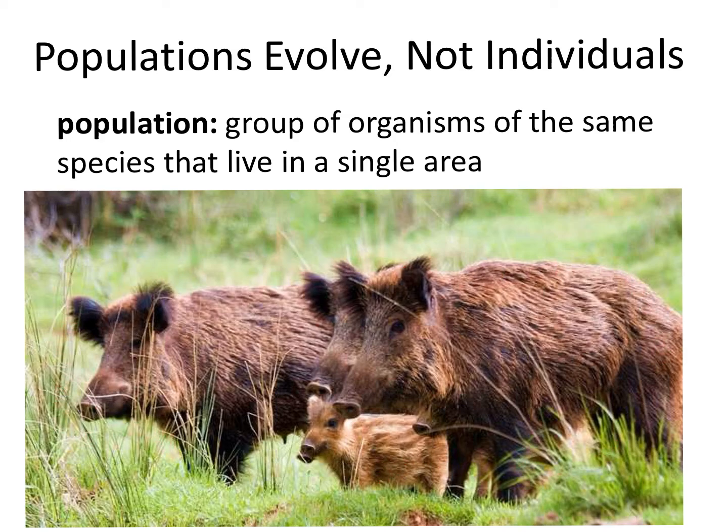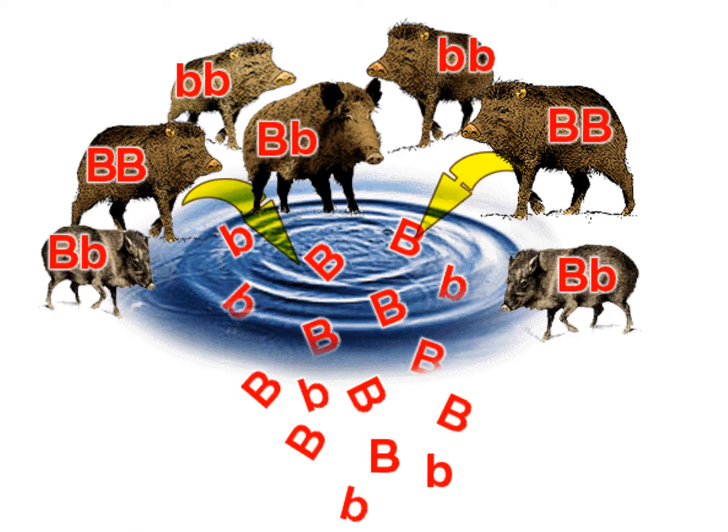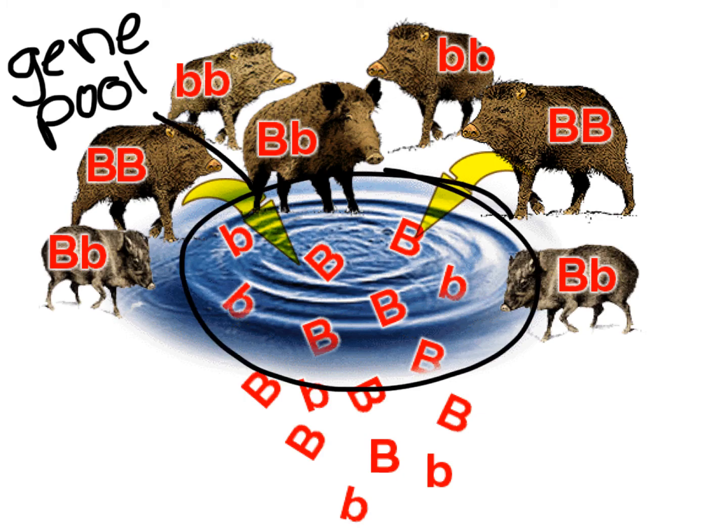But when biologists look at a population, they don't just see the physical traits like this coarse hair and the tufts on the ears and how cute the little babies are. They understand that these populations have something hidden inside them. Genes. Though they're not visible to the naked eye, genes are hidden inside each of these individuals, and collectively, they talk about the combination of all of these genes as a gene pool. And inside that gene pool are the alleles that each individual possesses.